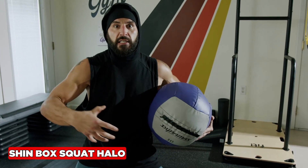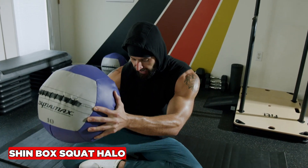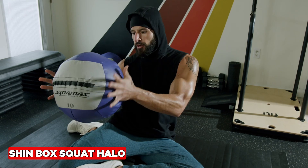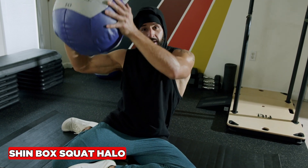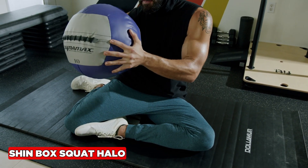This is one of the best mobility exercises for your abs and shoulder mobility — it's a shin box squat to halo. The halo can be done with a kettlebell, but I like the med ball because it's got a good shoulder-width grip and it's padded, so you don't worry about hitting your head with that steel. We get our good hip mobility here in the 90-90 shape, then I exhale up.